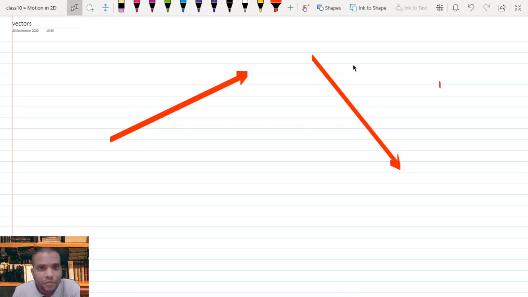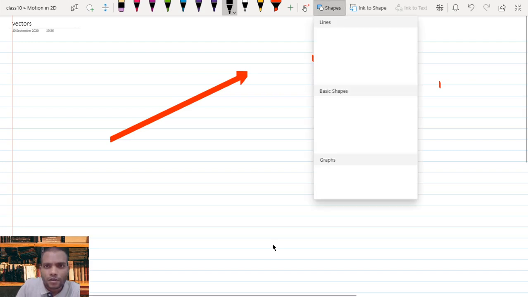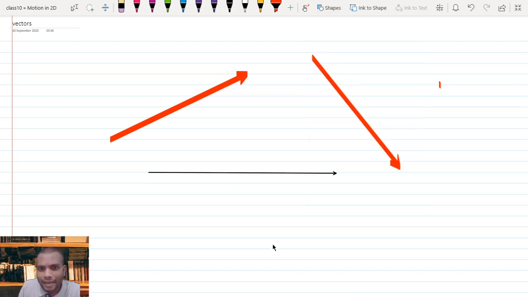In previous concept we learned introduction to vectors and we practiced how to add vectors. So just recall what are vectors and how to represent. A vector is a physical quantity which can show its magnitude and direction. So a vector can be represented with an arrow mark.